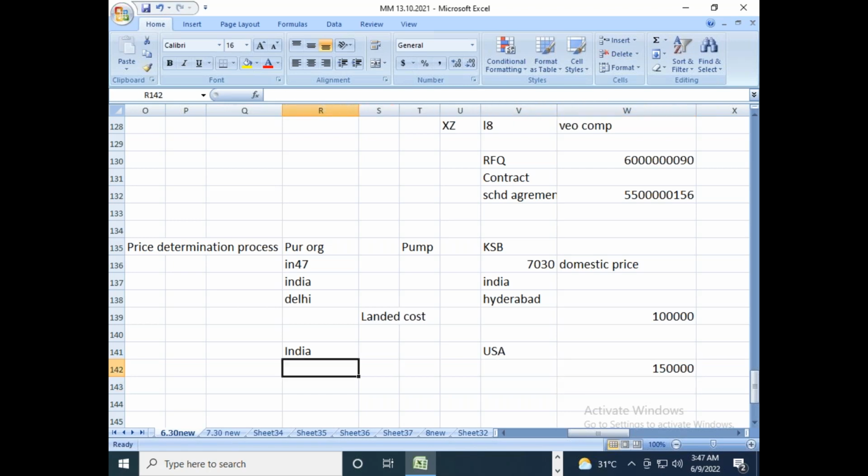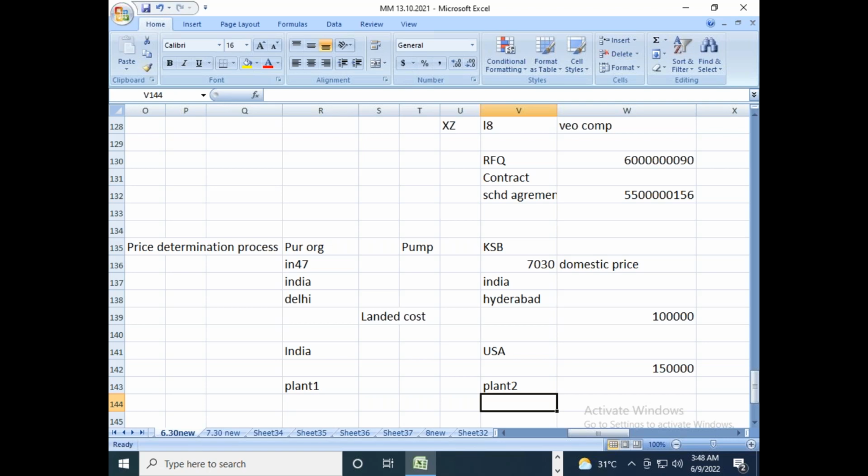Also the stock transfer. You are transferring a material from one plant to another plant, and then it will also have an altogether different price. Let us say you are planning to transfer the material from plant 2 to plant 1.